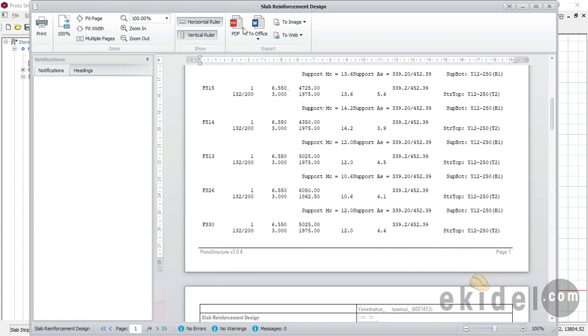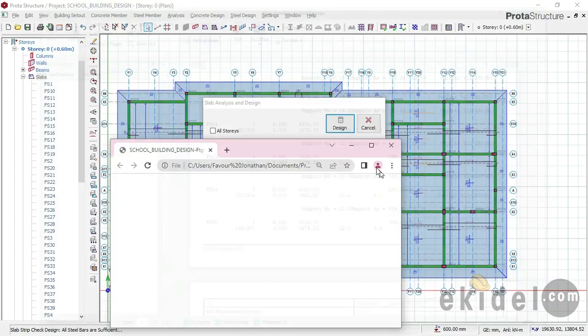So you can choose to send to PDF or print, or Microsoft Word, or even image. So right now I'll just go here and click on close. You can choose to send to PDF if you want. So I will go here right now and click on close here.